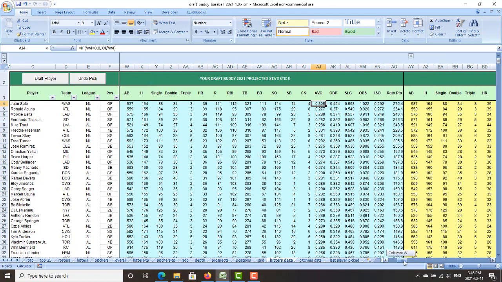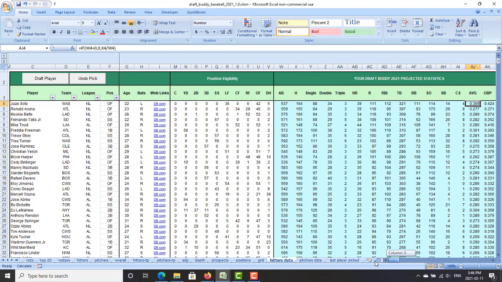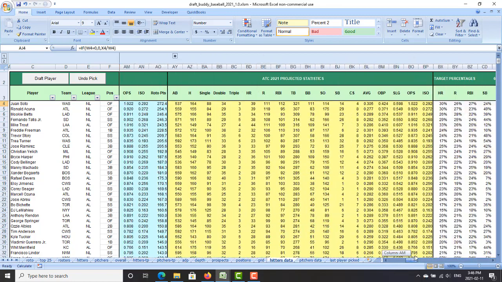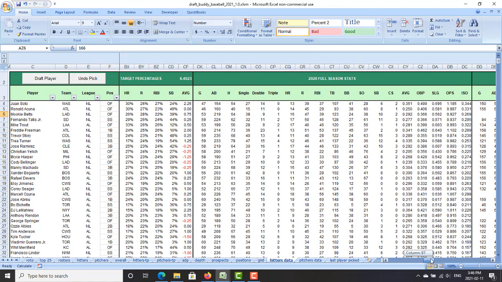As far as where these projections from Pal are going to go, you can see in the hitters data tab, if I scroll to the right, I've got one section here for raw projections. These are imported through our online update feature. And there's two more spots, okay?